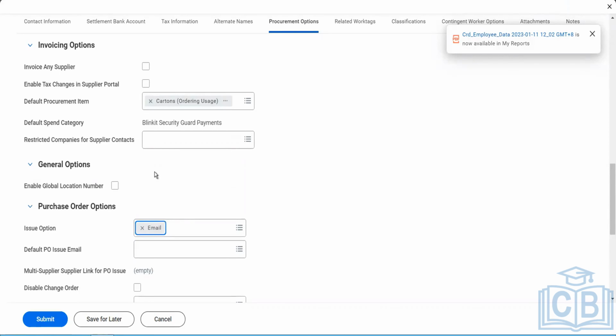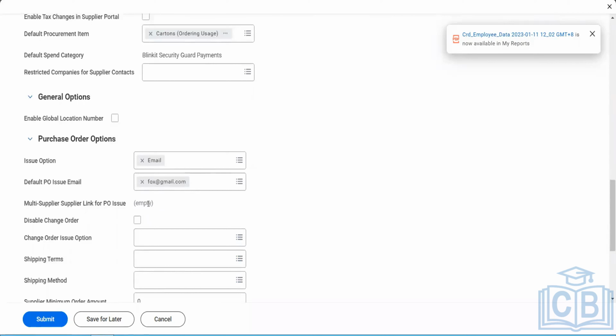So via email, we'll send the PDF copy of the purchase order with the items we need from them. The default is the issue email. So we had created one email, and we marked that for procurement usage also. That's why this email is appearing here. If you don't mark that procurement checkbox while creating that email, it will not appear here. Okay.